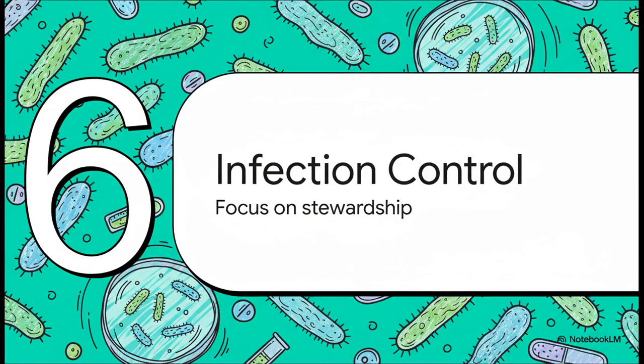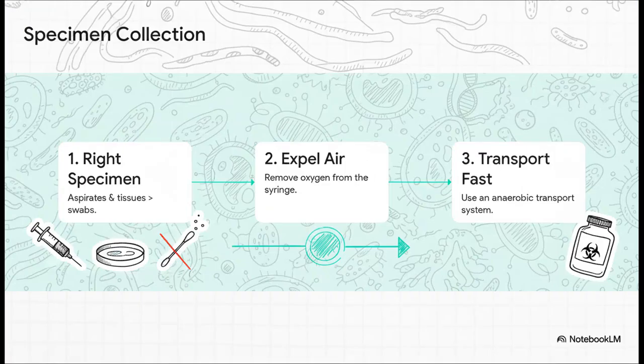Okay, let's wrap this all up. Let's tie it all together by looking at the role of the microbiologist in infection prevention and in this broader concept of diagnostic stewardship. Because these are endogenous infections, we aren't really talking about patient-to-patient transmission. Our biggest impact on infection control is actually through diagnostic stewardship. It's about making sure that the diagnosis is correct from the very beginning.